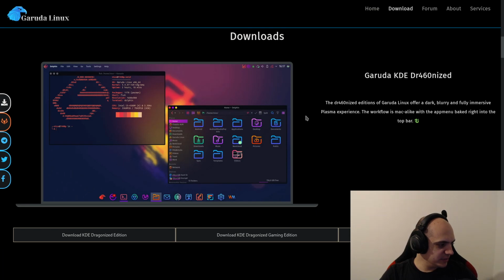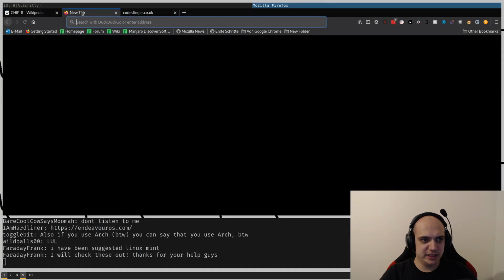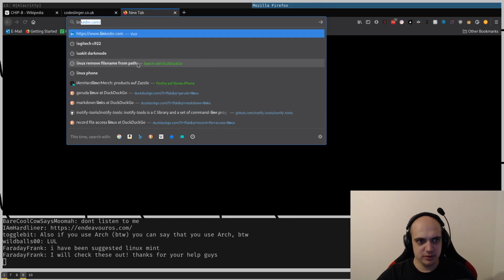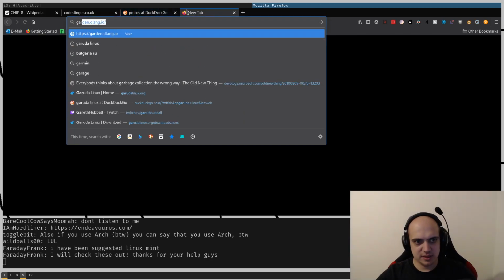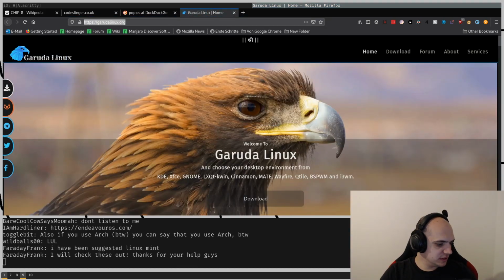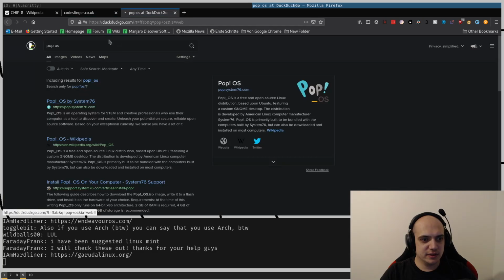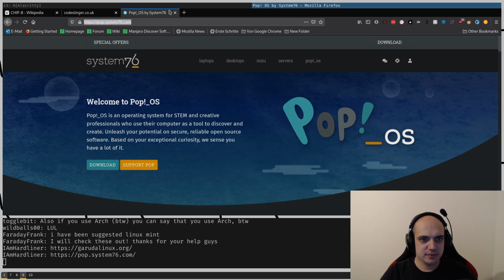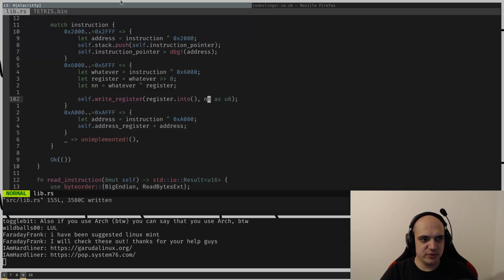I've been suggested Linux Mint. Yeah, Linux Mint is completely fine. Linux Mint, Pop OS. So the Garuda Linux is also Arch based, and there's Pop OS, which is Ubuntu based. I think both are fine.